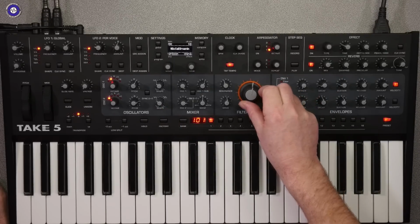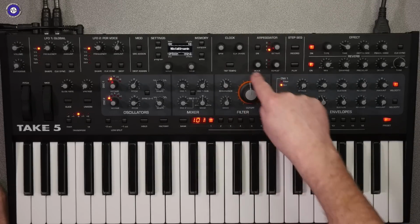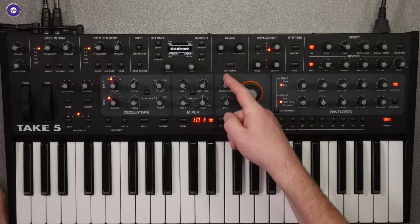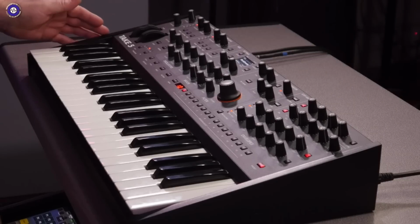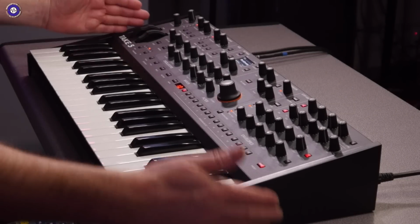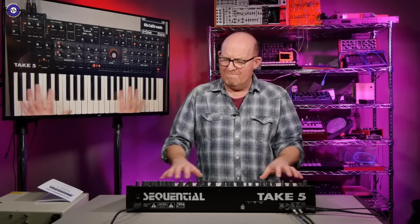I do like the Pro 3 style large filter knob. This filter, in fact, is based on the Prophet 5 filter, or the Prophet filter with resonance and drive. And obviously we've got the mod and the pitch wheel mounted up here to create a smaller and more compact unit. And actually it's quite a nice size. I thought I might feel that there was a little less keyboard to be going on with, but with only 5 voices, it's not that much of a hardship.